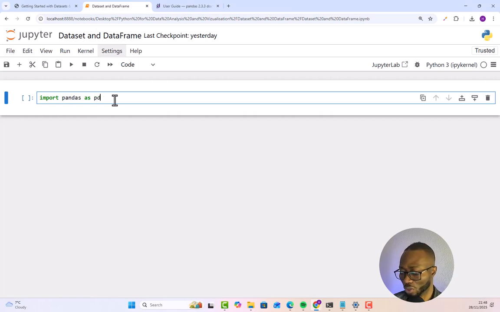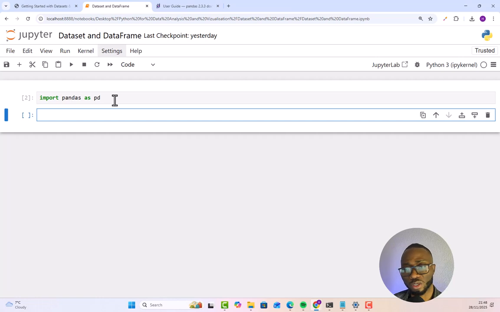When you press shift and enter to run, if pandas has not been successfully installed on your computer system, it's going to show you an error. But if it has been installed, then it's going to show you like this. I've checked it right now, and it's telling me that it's already been installed.